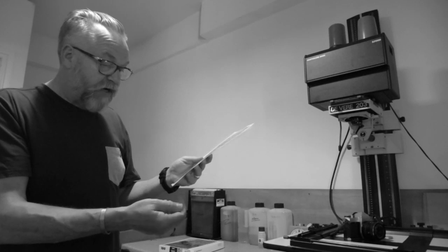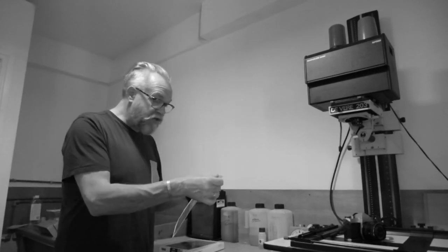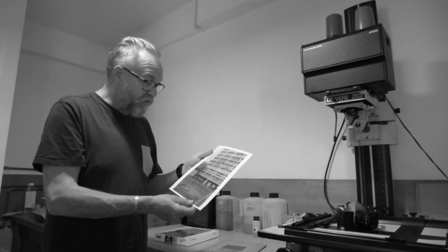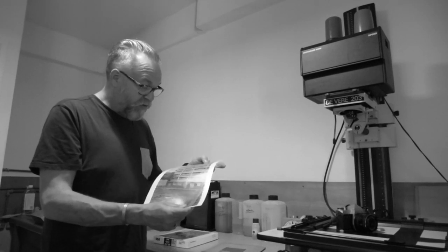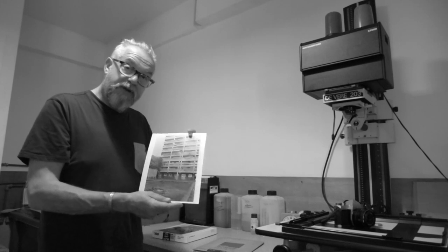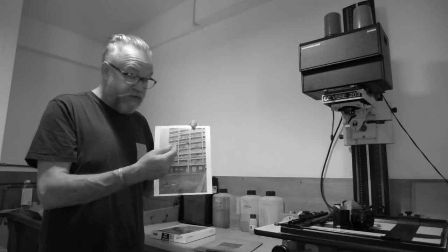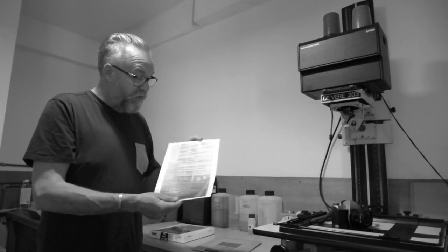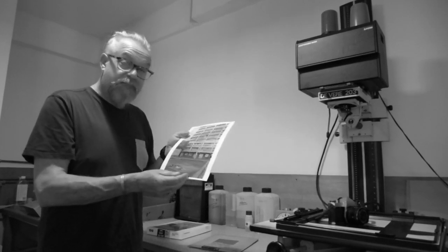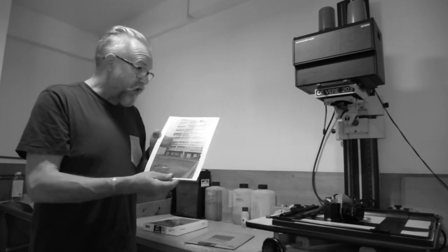And it's an absolute one off. Rather than just do what I normally do, which is rip it up and throw it away, it's a really special print done on bromide silver. And I just thought if anybody wants to buy it as a one off — I would never print this particular image on bromide again — they're more than welcome. I would want 25 quid for it. The first person that emails me or gets in touch with me can have it.